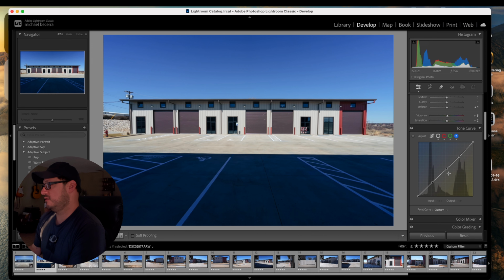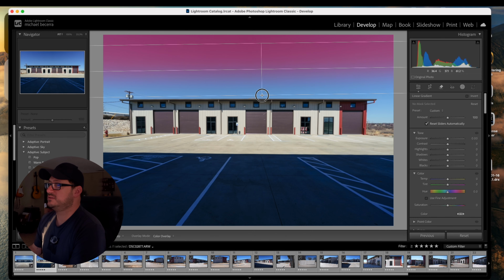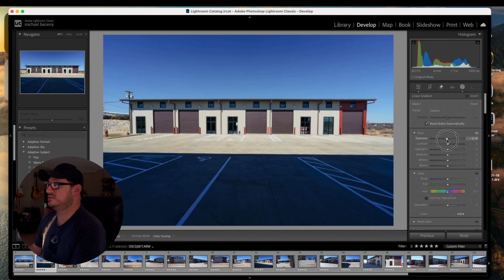All right, so let's go back here. Tons of blue in our shadows, so let's bring that like there, and then our highlights. Okay. Like that. Bring us shadows. What's great about this one is that for the mask, I don't have to do much because it's already creating for the sky. I don't have to do much there.